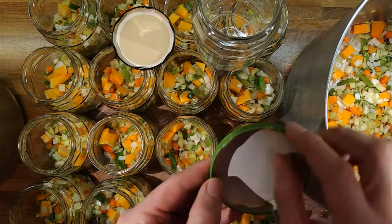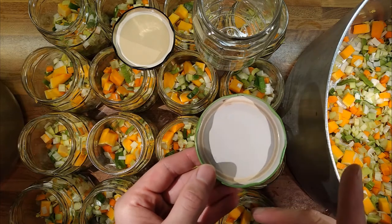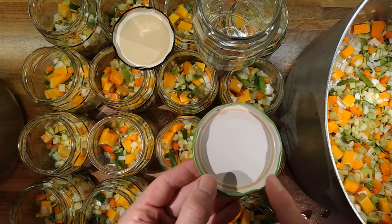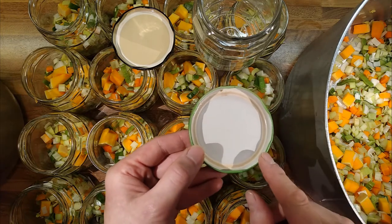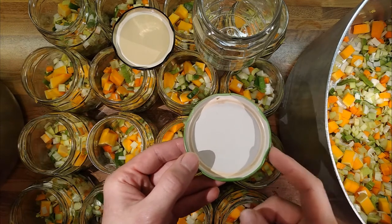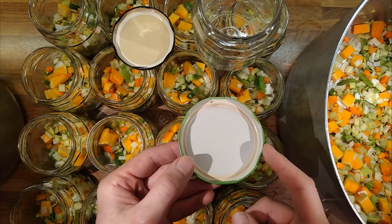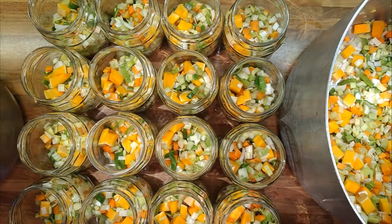If I was really desperate, I would use that, but I'm not desperate, so I'm not going to use that. And if I was going to use that, I would make sure that was one of the first jars that I used, rather than leaving that to the back of the cupboard. I'd put that jar at the front, so I use that first and keep an eye on it. That type of thing. So that's about jars and lids.